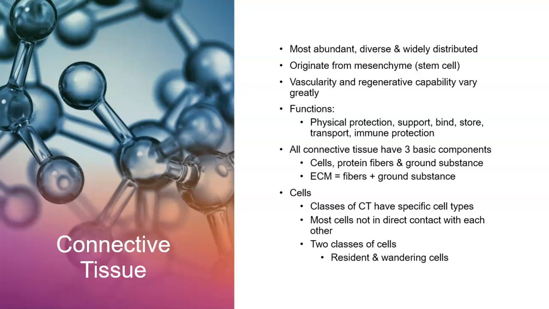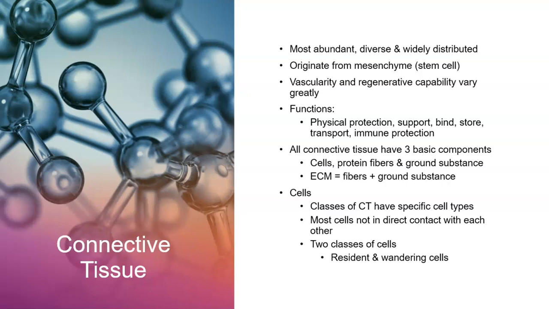And connective tissue exhibits a range of ability to undergo mitosis and regenerate itself. Now we'll look at certain connective tissues like bone and blood that reproduce very easily, constantly regenerating and making new tissues. But as I just mentioned, cartilage, with that lack of blood supply, well, obviously they're not going to be able to regenerate and make new cells.